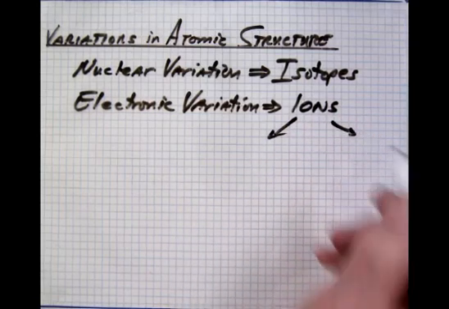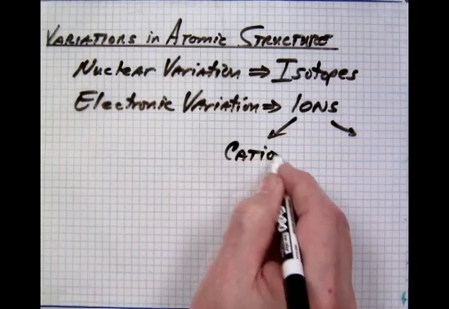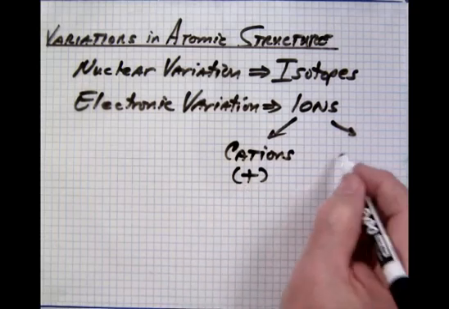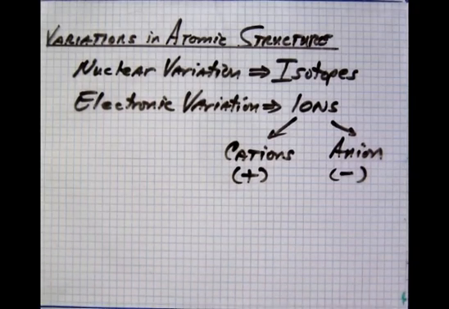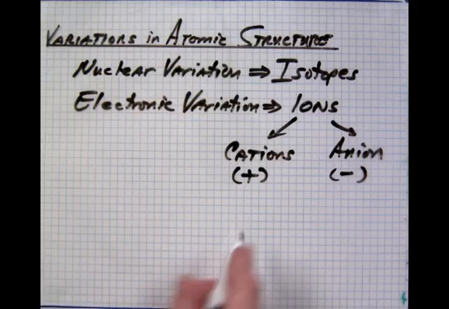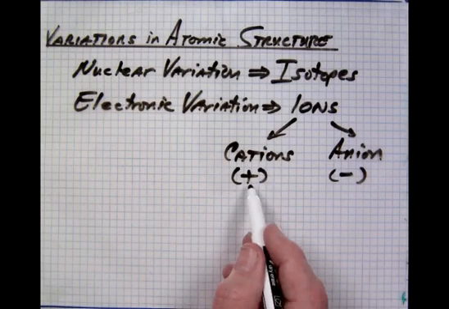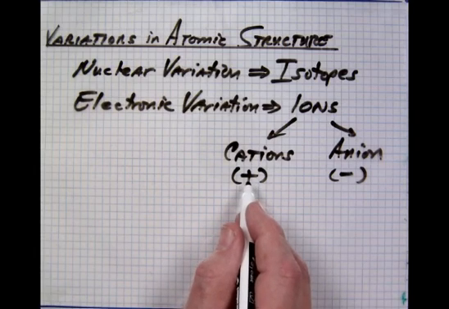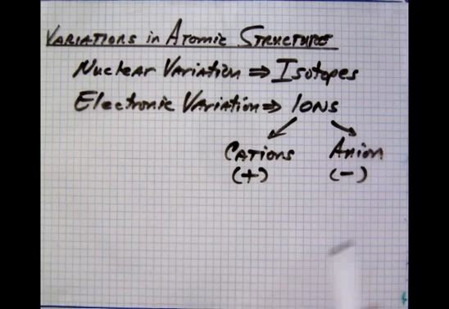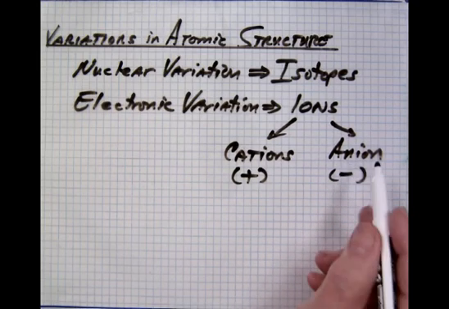And of course, there are two kinds of ions. Those that are positive, called cations, and anions are negative. And we'll emphasize the whys and this when we get to them. But short story is the number of protons is greater than the number of electrons, and the particle winds up with a net positive charge. Or the particle has more electrons than it does protons, and the result is a negative particle.